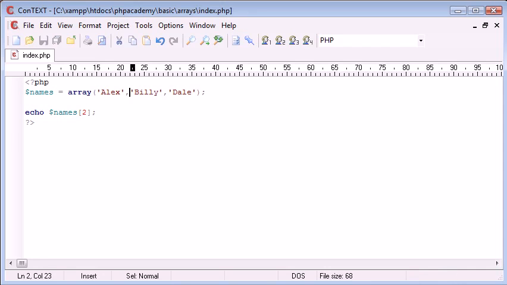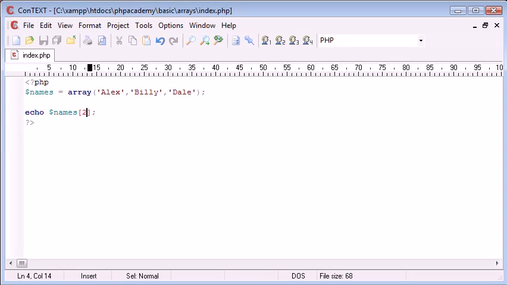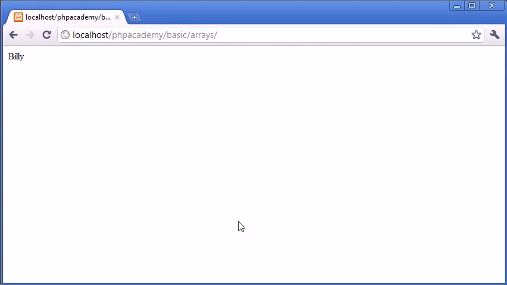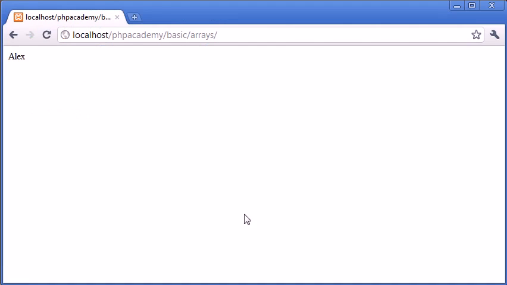Remember, this is position 0, this is position 1, and this is position 2. So I'm echoing out names and then 2 in square brackets, which will result in echoing Dale. Let's refresh, and you can see that we're left with Dale. The same if we change this to 1, that would echo Billy, and if we change that to 0, that would echo Alex.